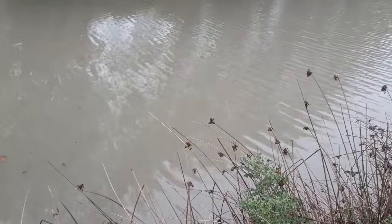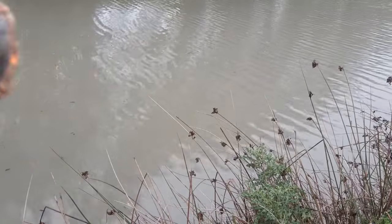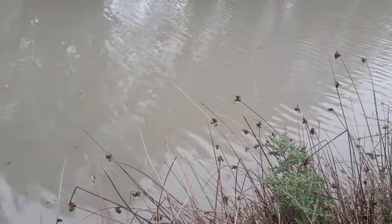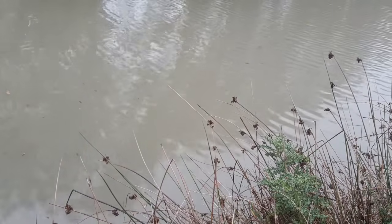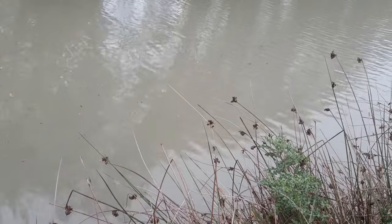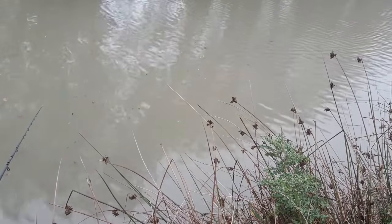So guys, this time I'm on a different method. I've got a banjo feeder on, a method feeder that is. I've got some chocolate orange flavoured groundbait in there, and I've got the orange wafter buried in the banjo. No idea how this is going to go, guys. Obviously, I've only had the one fish, but it's a new fishery. I don't know where the fish are located in this fishery, so anything is acceptable. So we'll go with that in a minute, guys.